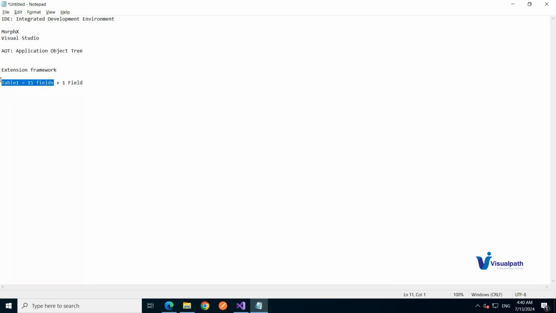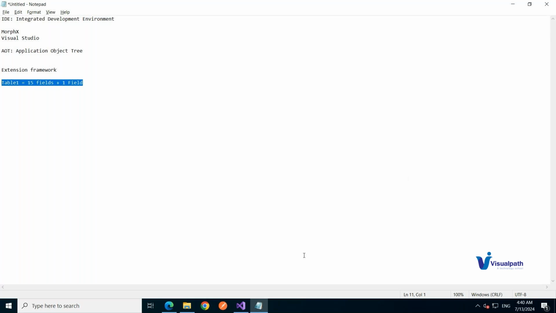The structure of the base object remains the same. The purpose is to move customizations only, whatever we have done. So why not send this one field only? It will get attached, linked with the 15 fields of this object. If we send all these objects, then I have to ship and deploy the entire application. It will take so much time.